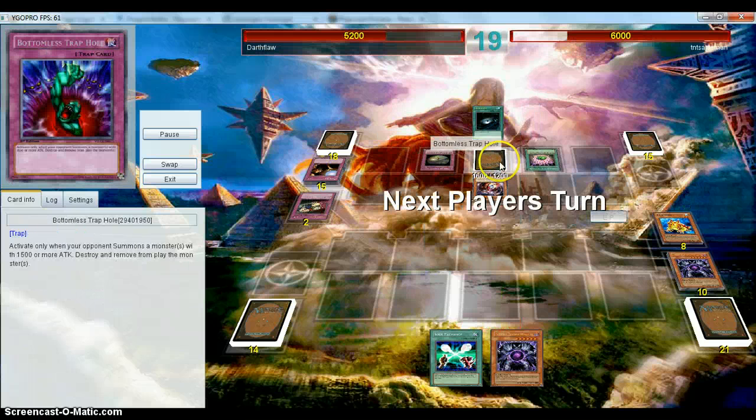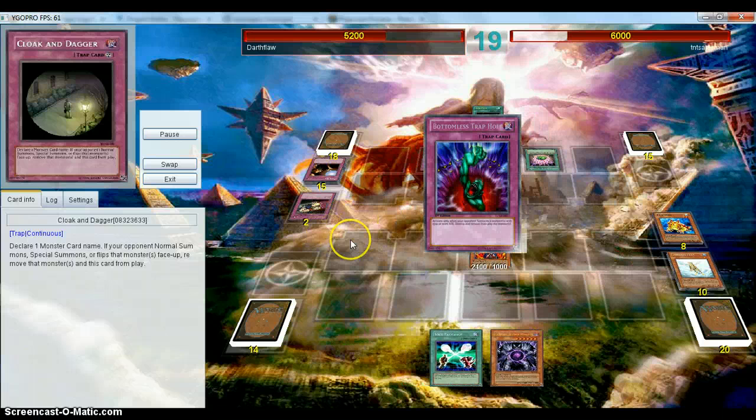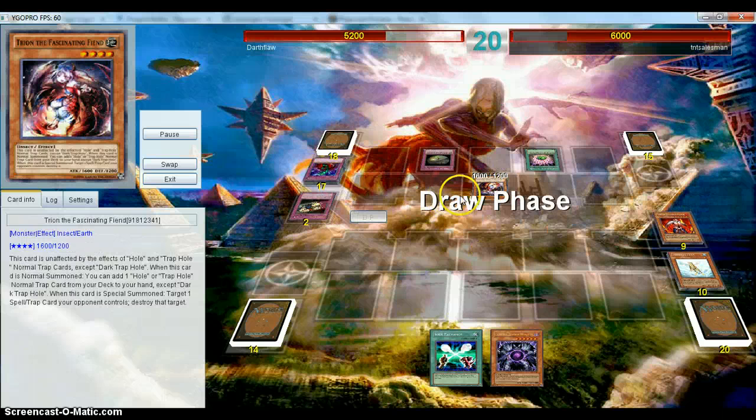And he tutors for Bottomless, which is unfortunate for me because now I'm going to have to lose a monster to Bottomless. But I get lucky and top deck the Thestalos. I can hit the Dark Hole out of his hand. I'm going to lose the monster to Bottomless, and again, I'm still in a pretty good spot.